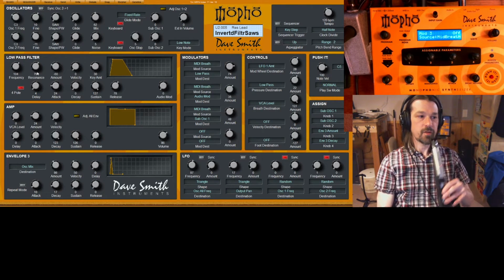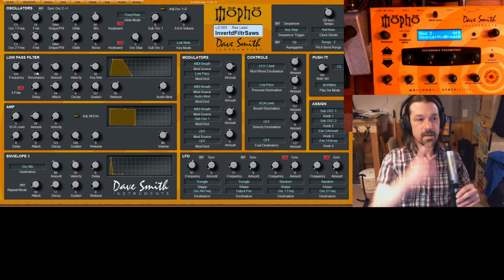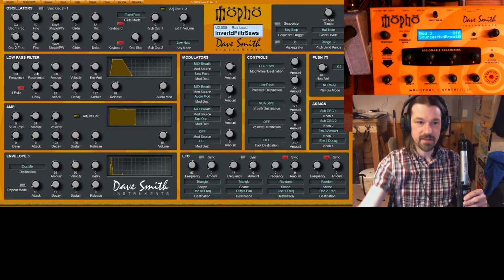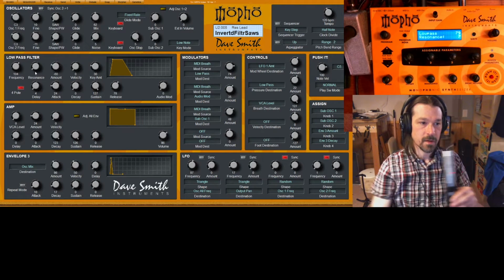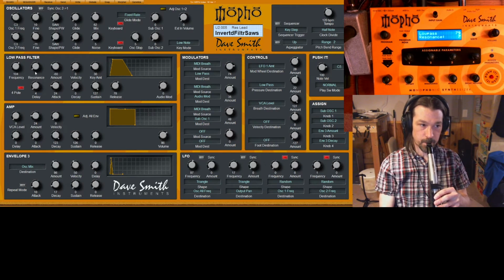Now, if you don't like that kind of arpeggiating sound, that's coming from the resonance. So you can turn that down, it kind of tames that filter a bit.